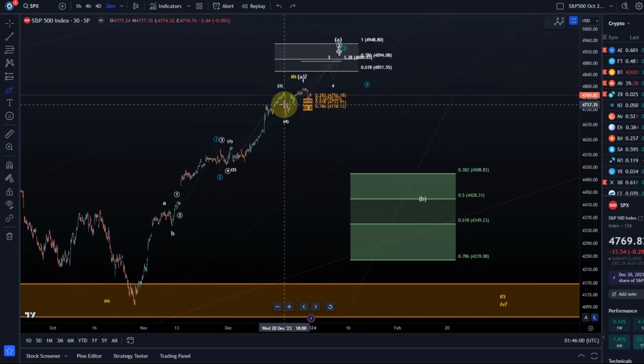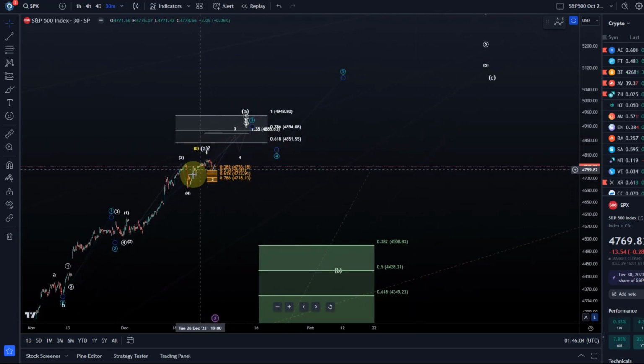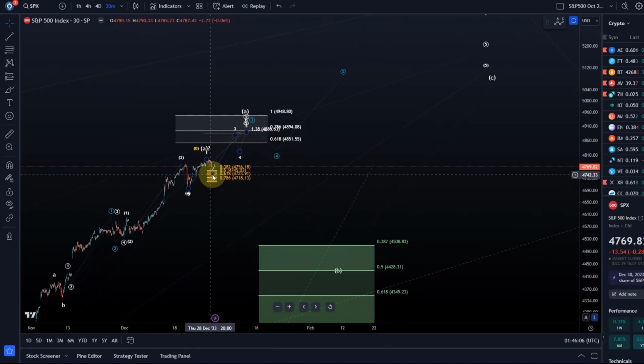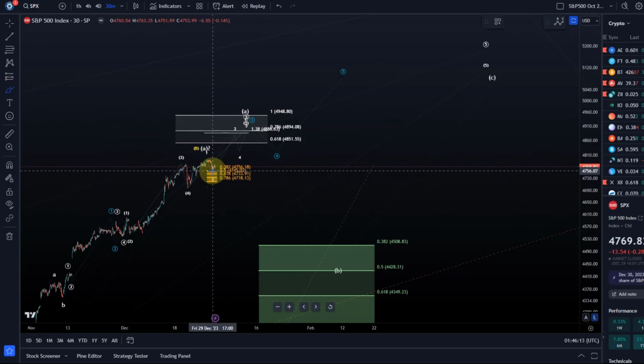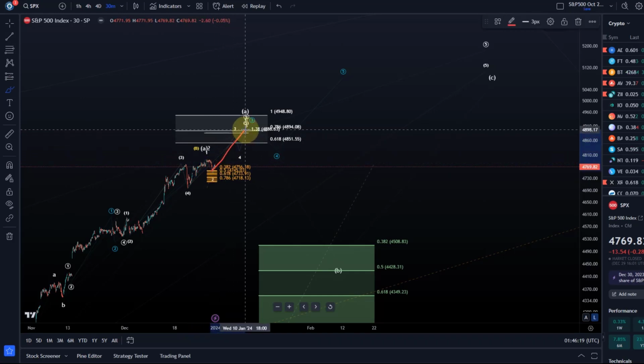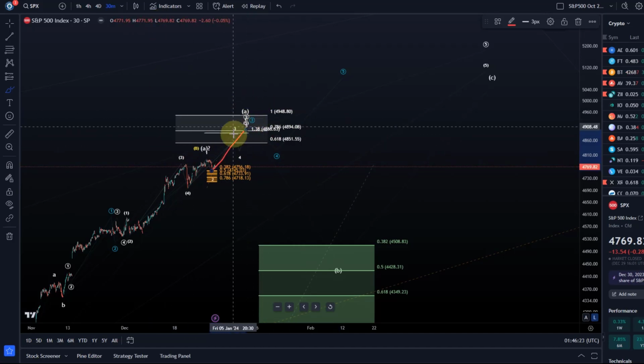I think what I really want to focus on is sharing with you my thoughts around what's happening here. So there is a micro support area, and I'm going to zoom in in a minute, but as long as that micro support is holding, we could see the price get towards 4,894 plus in the coming weeks. But somewhere in this region up there, we should then see the next top.